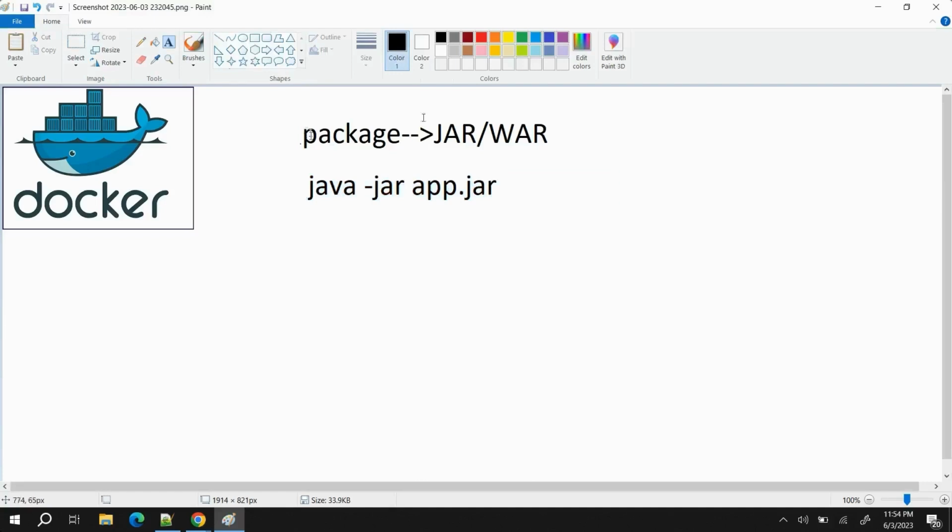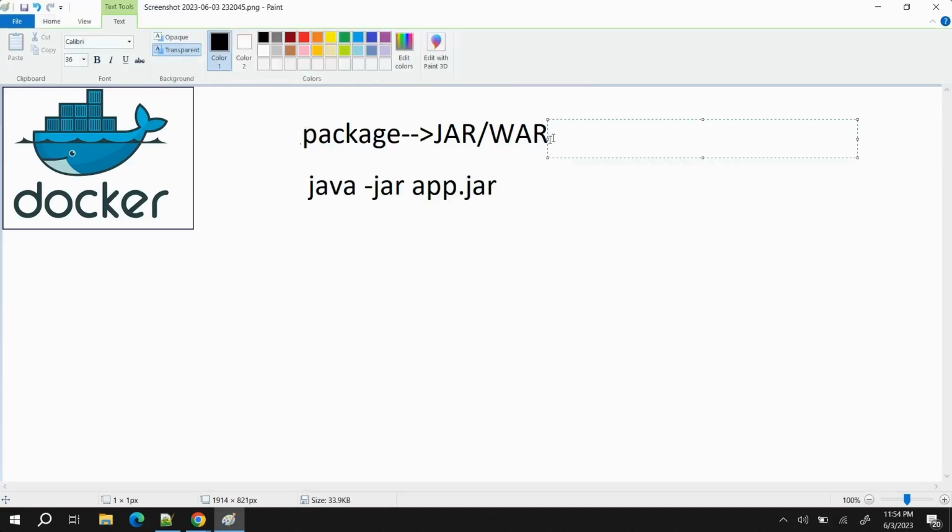Coming back here, when we run the command mvn package, we get the jar or war file. Now the question is, what exactly is a jar or war file? It's nothing but the source code packaged with dependencies. Dependencies are a list of several jar files which are required to build the application. These jar files are usually available on the Maven central repository. When we run the package command, it downloads all the jar files and packages your source code with them, and that becomes the jar or war file which you can execute using the command java -jar app.jar.